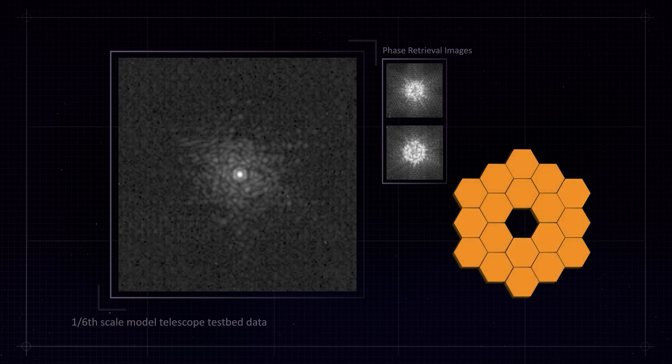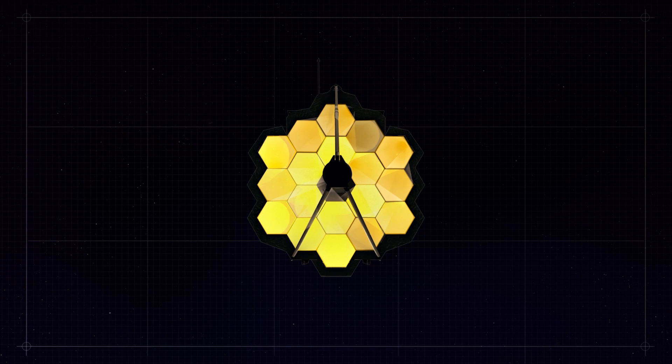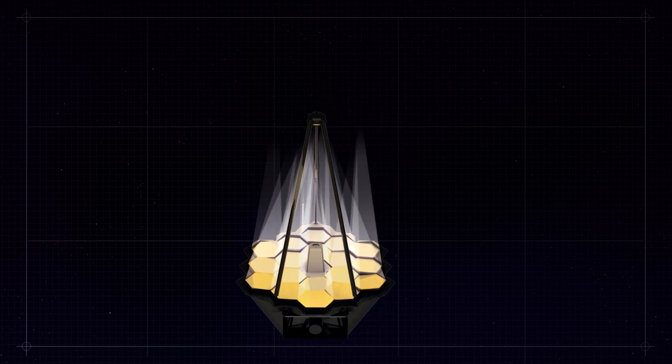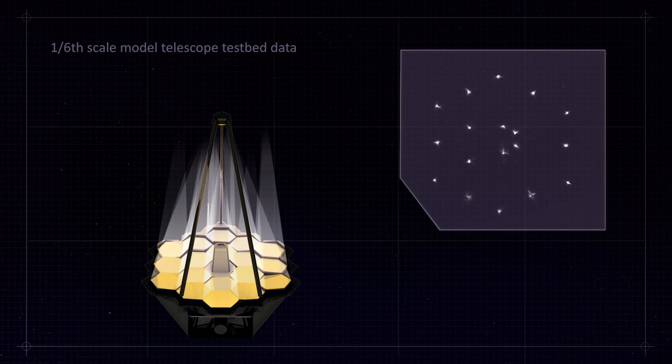The following instruments were used to capture the LMC images. To begin with, Webb's primary set of eyes, the near-infrared camera, can view infrared wavelengths that are slightly outside the range of the human eye. In addition, it contains a coronagraph that may be used to filter out light from the stars so that planets can be discovered.